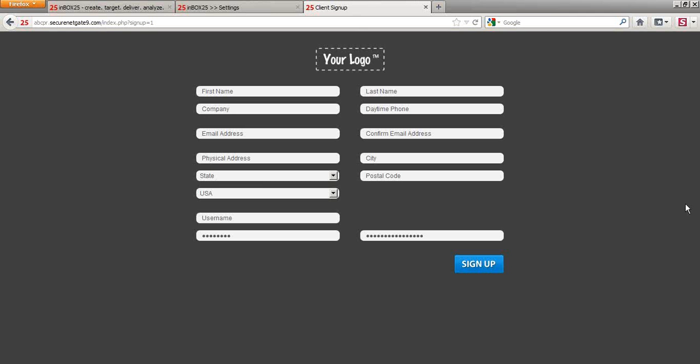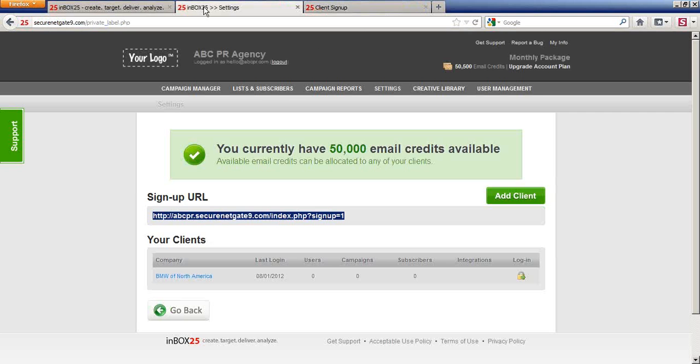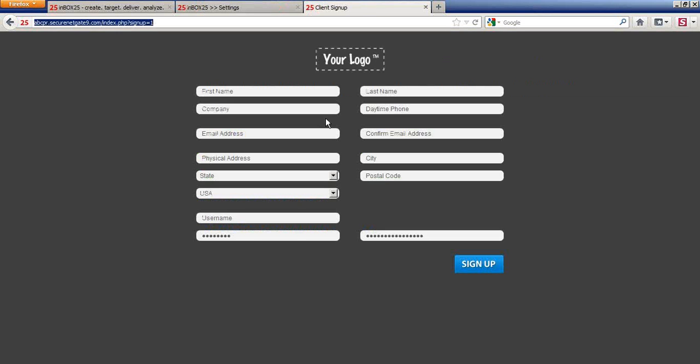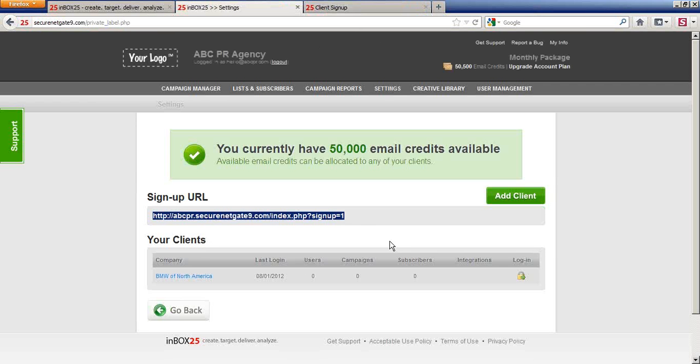Okay, so we're back. Where we left off was showing the options for adding new clients to your account. Again, the two primary options are you can manually add a client yourself, or you can publish and broadcast your personalized, custom-branded sign-up form for any client to sign up with. Those are the two options. They're completely at your discretion, depending on whether you're going primarily with the resell or agency with full management, which will probably dictate which of the methods you use, if not both. So, okay, we'll get back to Client Manager.